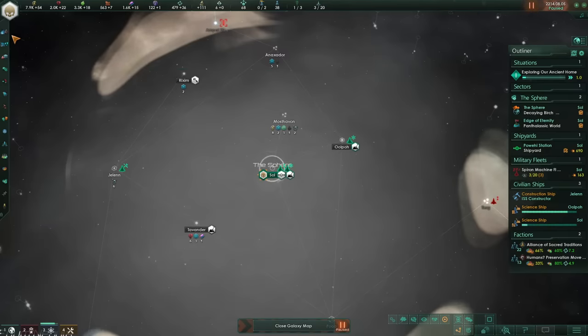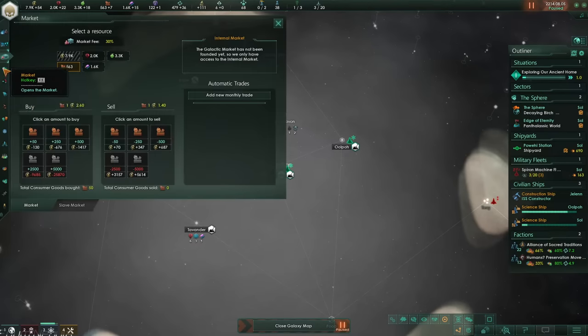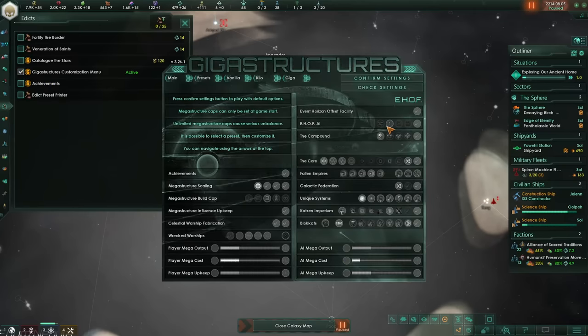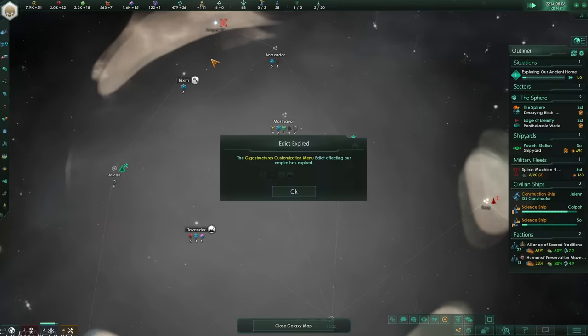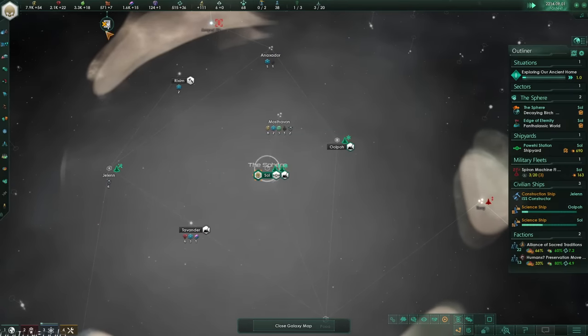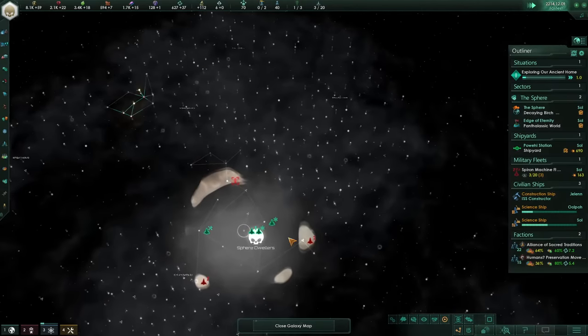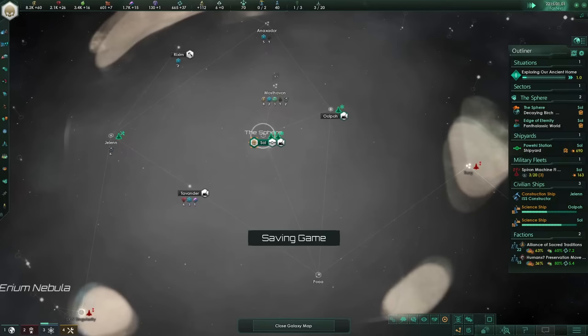Alrighty. I feel that I need to turn off the EHOF for the other empires, so give me 1 second here. EHOF, I'm not actually allowed to change that. All right, that's unfortunate. But I was going to change the EHOF for the fallen for the other empires here, because it is a little bit annoying when they get the EHOF, which is basically just the L cluster on steroids, FYI.